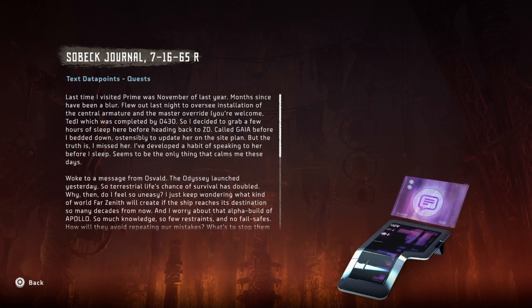Last time I visited Prime was November of last year. Months since have been a blur. Flew out last night to oversee installation of the Central and the Master Override, which was completed by 0430. So I decided to grab a few hours of sleep here before heading back to ZD. Called Gaia before I bedded down. It was sensible to update her on the site plan, but the truth is I missed her. I've developed a habit of speaking to her before I sleep. Seems to be the only thing that calms me these days.